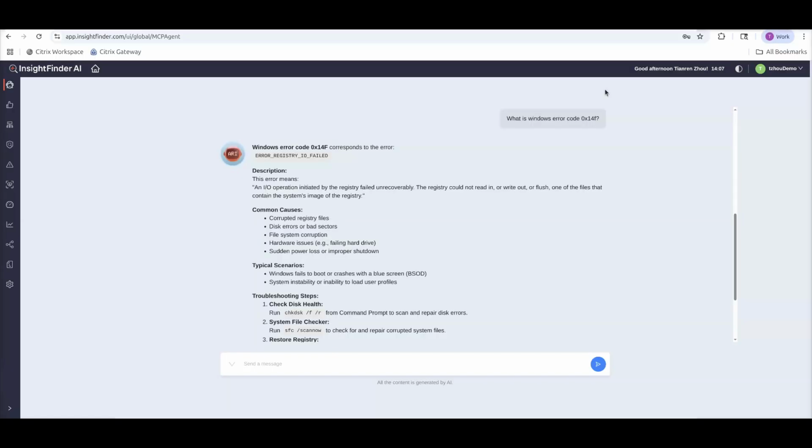But what happens when an AI agent makes an error? How do you train it to understand your particular situational context? Let's look at how ARI is built to continuously learn more about your business based on real production signals. In this example, we'll ask ARI to tell us what a specific Windows error code means. In this demo, the underlying LLM that ARI uses often hallucinates what these codes mean. In a reliability workflow, a confident wrong answer is often worse than not knowing at all.